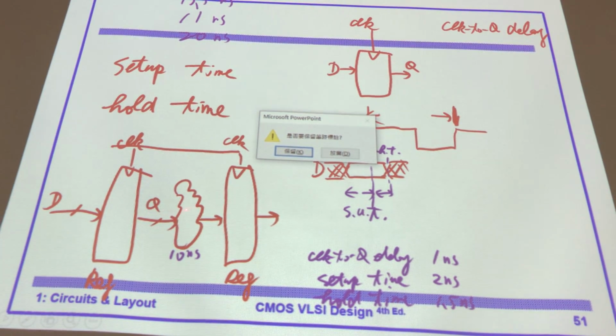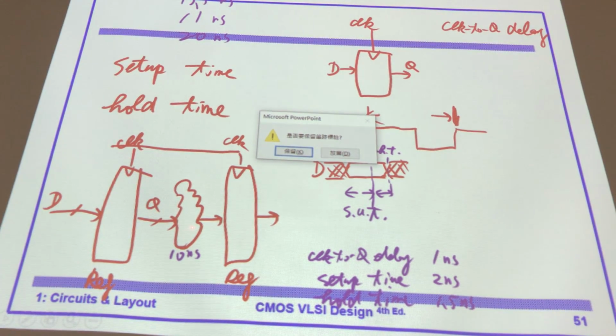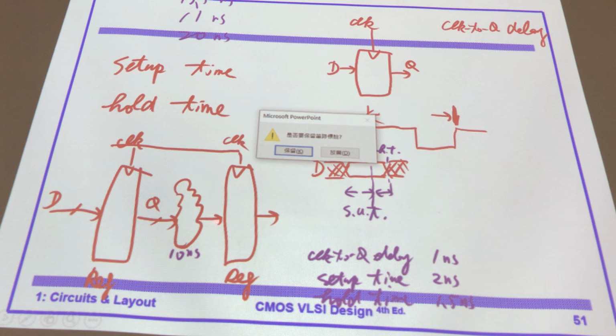If there's no circuit at all, given those parameters, and we say that you have to add delay and buffer or two inverters, something like that. That should give at least 0.5 nanoseconds, such that you can meet the hold time requirement because clock to Q 1 nanosecond and 0.5 nanosecond.